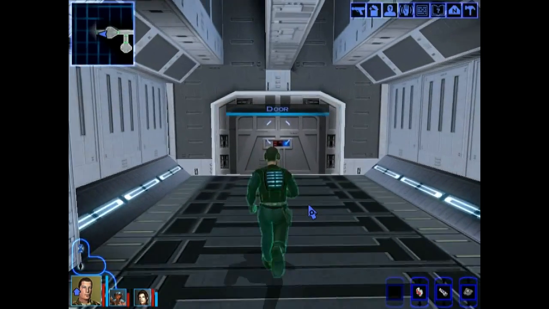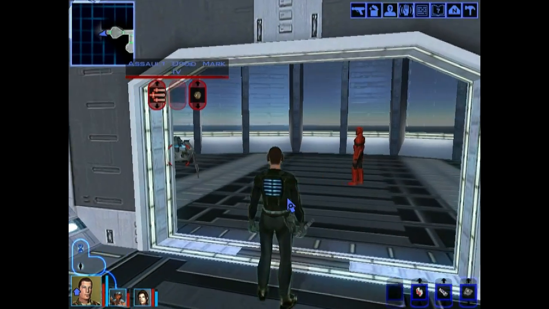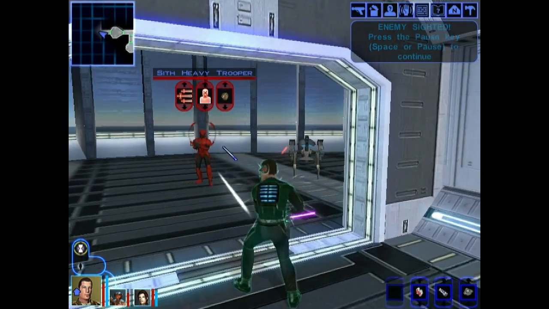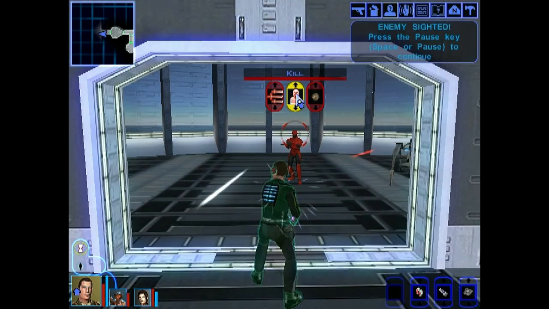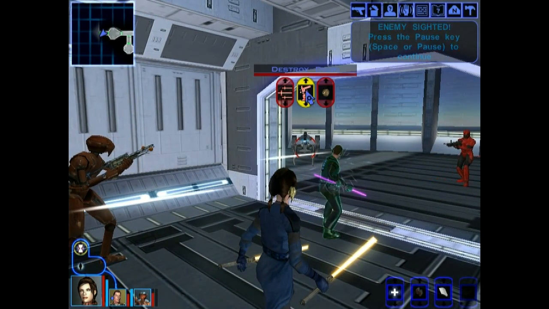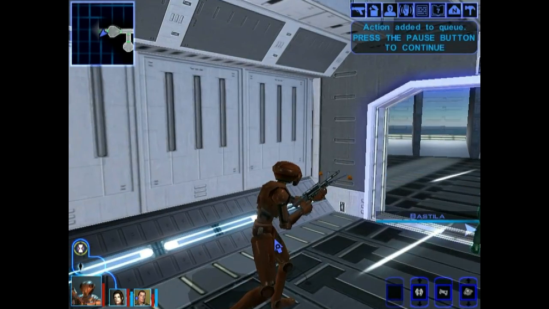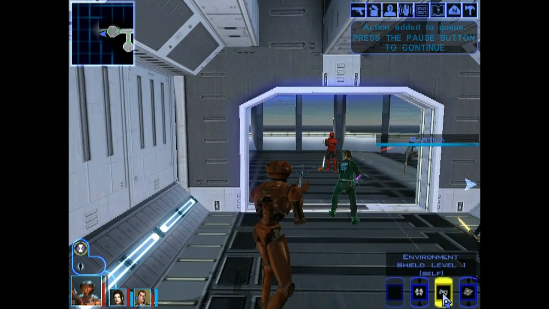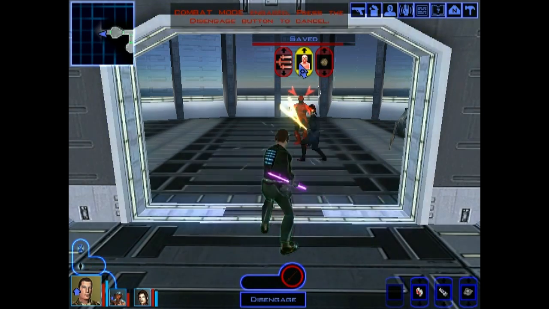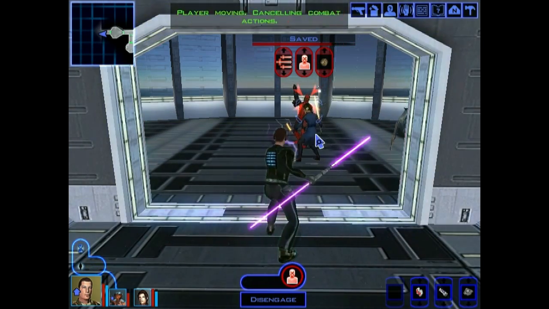West Lounge. I will take care of this guy, this heavy trooper. If you take care of that thing over and over again, and you activate your shield. Let's go, team! There we go.